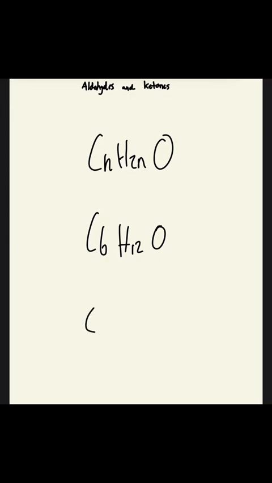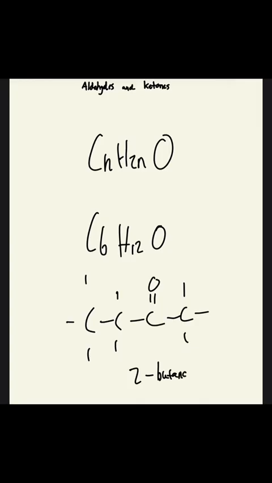All right, so if we have something like this, then that ketone is on the second carbon, so we would say 2-butanone or butan-2-one, both the same thing. Okay, the smallest possible ketone is propanone, as 2 carbons are needed either side of the carbonyl. So we looked at that before. All right.